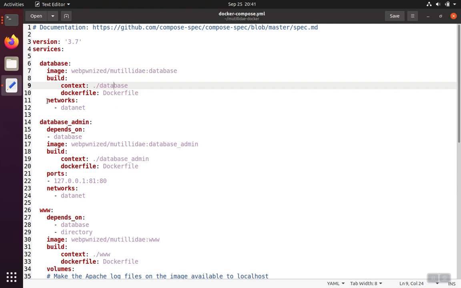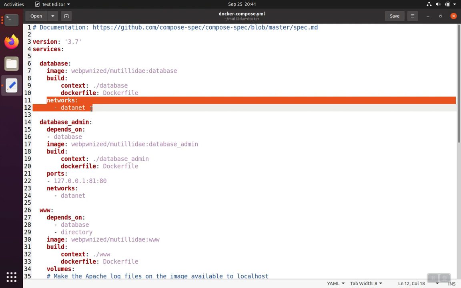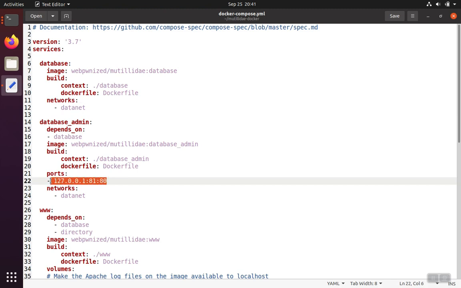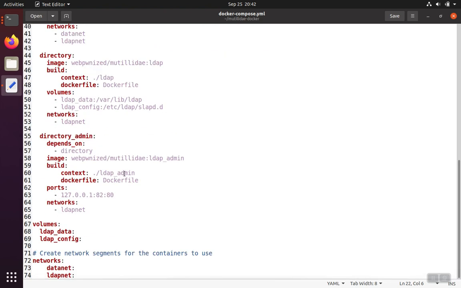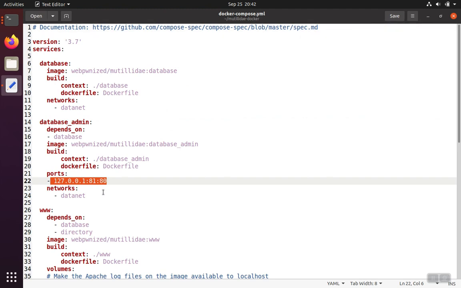In this case, we have instructions on virtual networks that the containers need to be connected to, the ports that the containers need to be exposed on, any kind of volumes that need to connect real-life directories to the container directories, and so on. And so you can see how Docker Compose is able to not only build the containers if they haven't already been built, but when it runs them, it can coordinate them, connecting them together on these virtual networks and setting up the different networking ports that each individual container needs to run. And all this information is kept in a single convenient file.